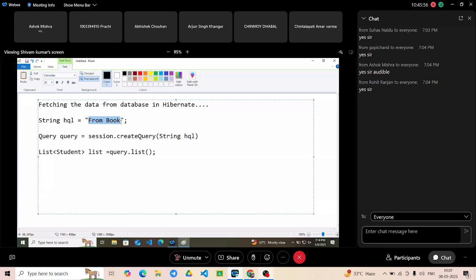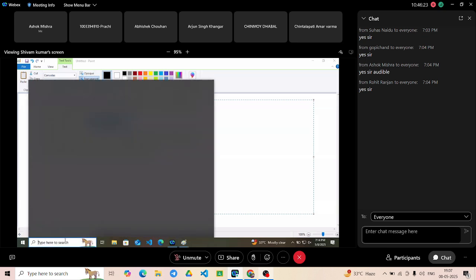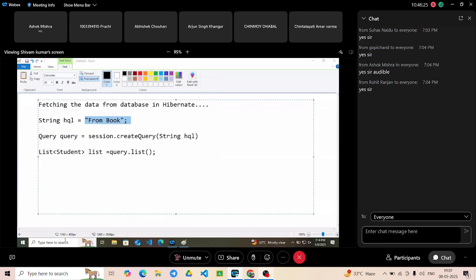Even if you have a particular thing in the mind that this is Hibernate, why are we writing the query? So there is a substitute for this in which we will not write this thing also, means no query, but you will find that method more difficult than this. So let's see what is that method.